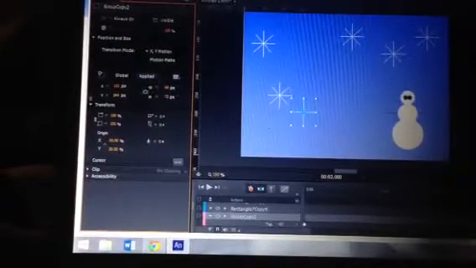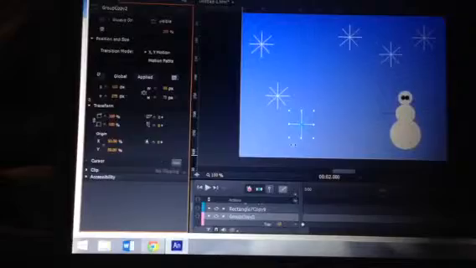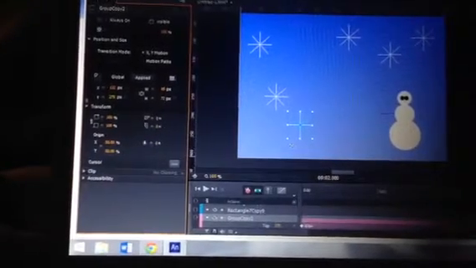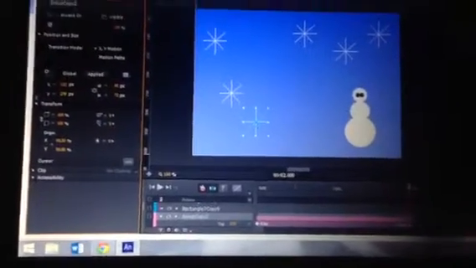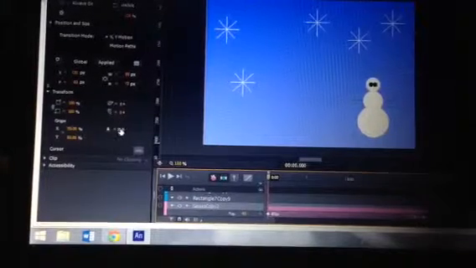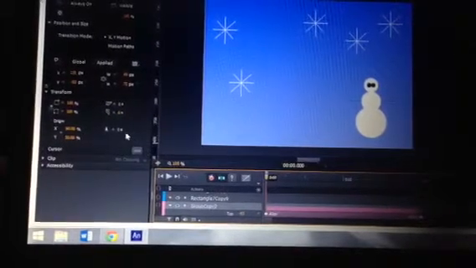This is really hard to do while holding my iPhone. There we go. I'm going to click and release. It's going to automatically add a keyframe here at 2 seconds because I have this selected over here to automatically add the keyframe. So at 2 seconds, my snowflake will be down here. And then in order to rotate it, I'm going to come back to 0, bring it all the way back up. And then I'm going to go to the rotation.